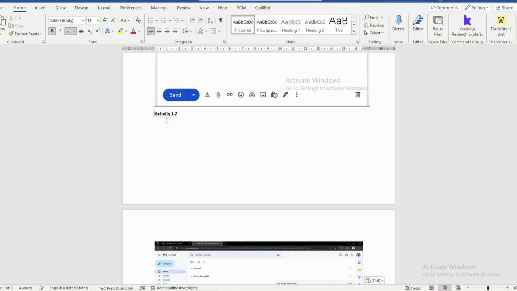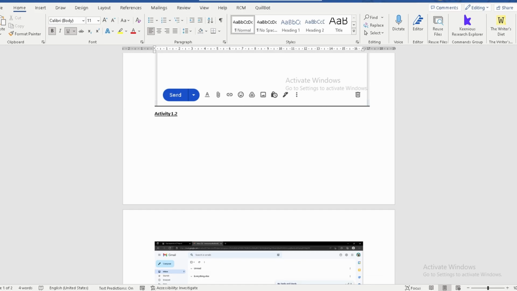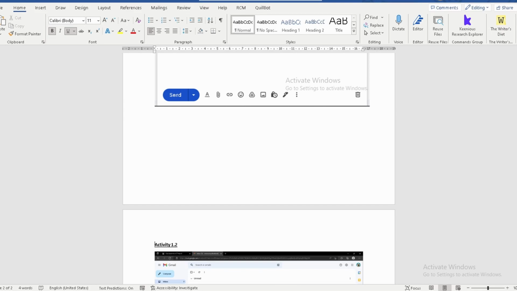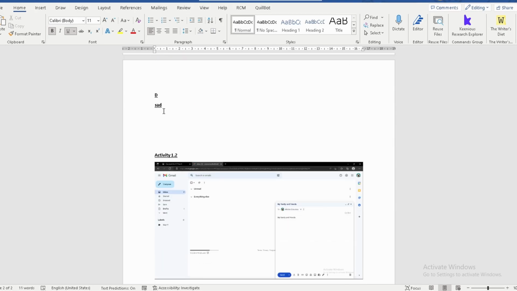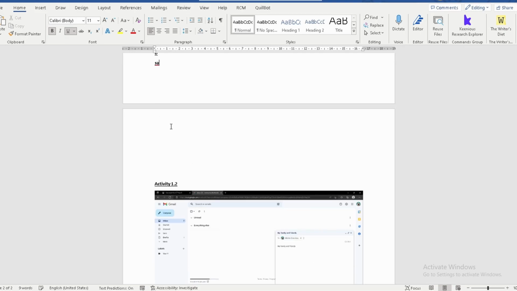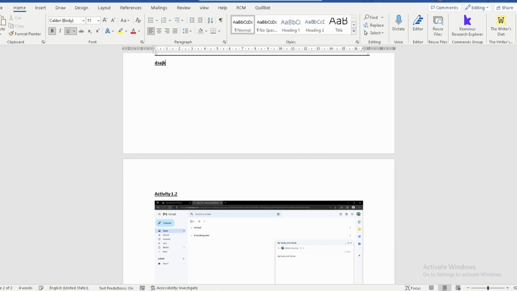So if you press the cursor at the start of activity 1.2, while keeping in control, press enter on your keyboard. What this does is it takes this activity 1.2 to the next page. So instead of mashing the enter button until it goes to the next page, and then also if I start typing in things over here, you'll see that everything goes down with this awkward space in there. Okay? If you press Control Enter like I did, I just want to take that away. So if you press Control Enter, now I can type things here and it doesn't affect my next page.